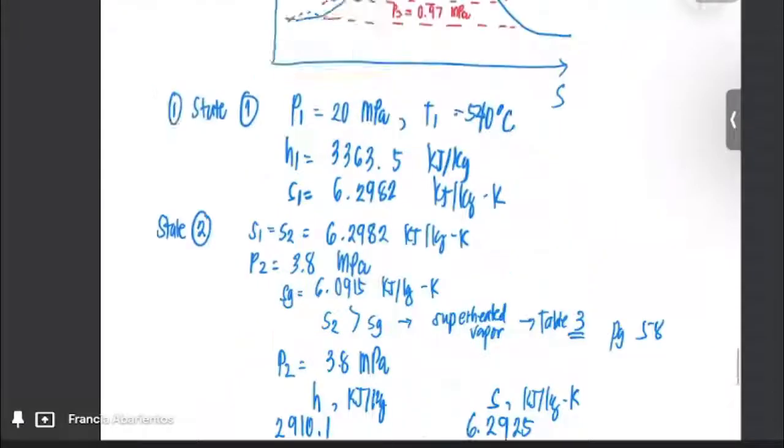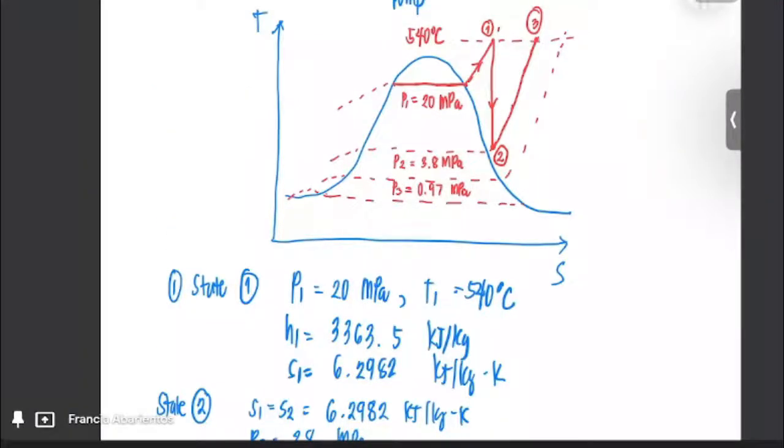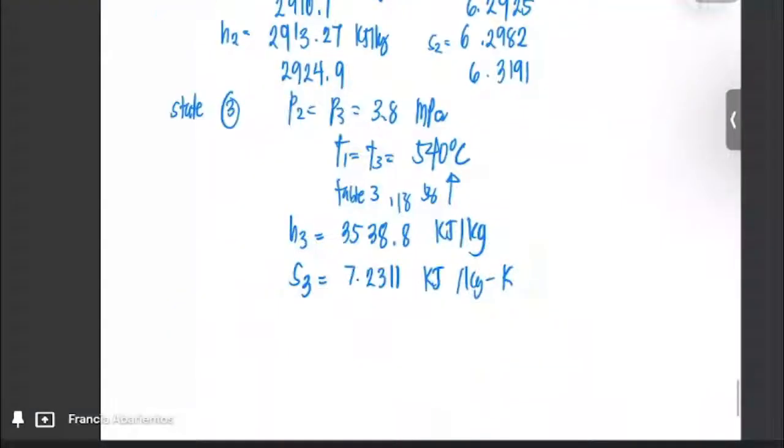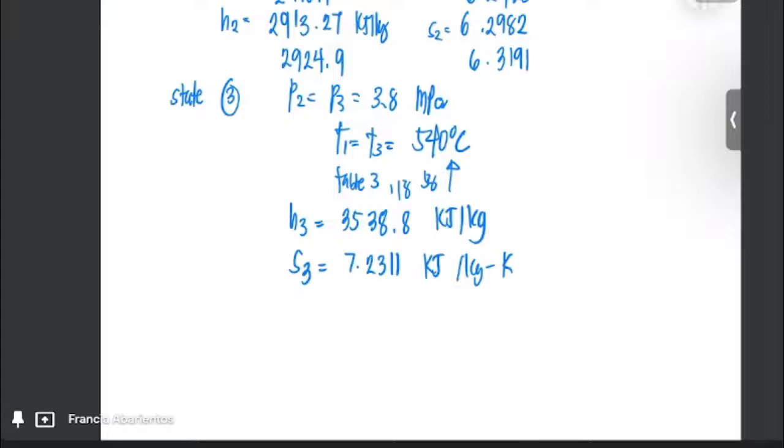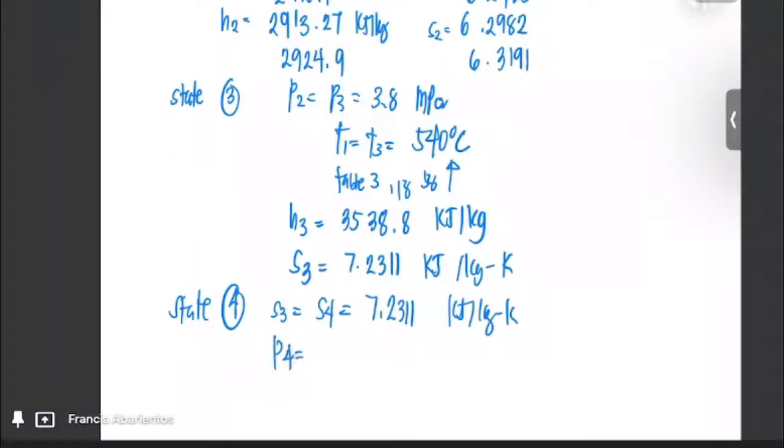Now, we move on to the 3 to 4. Stages 3 to 4. Ano yung gagawin natin? Okay. Yung 3 to 4 natin, class, this is also an isentropic process. In state 4, we all know that that is also an isentropic expansion. Okay? Ano yung kukunin mo doon? Since that is an isentropic and the pressure at 0.4 given sa problem?